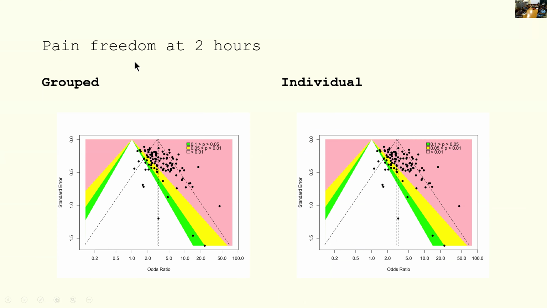So sometimes what happens is, you can see that actually there's asymmetry. Everything is concentrated on top. You have a few studies on this side, but there is no study on this side. And if you actually see that the studies which you would have expected to be on this side are not statistically significant, that means there is a publishing bias. Because generally, if you've done a thesis and you find that you have an insignificant result, will you publish it? No, we'll probably compile it and keep it away.